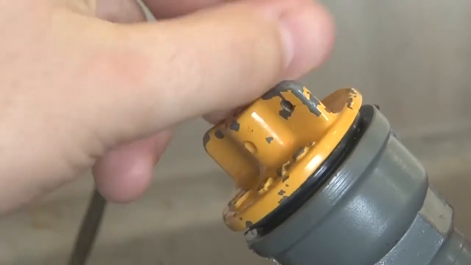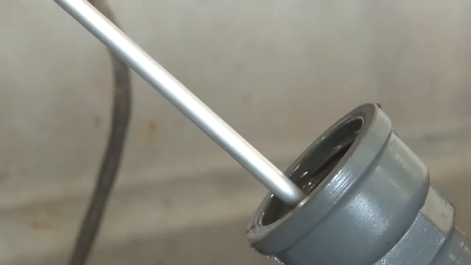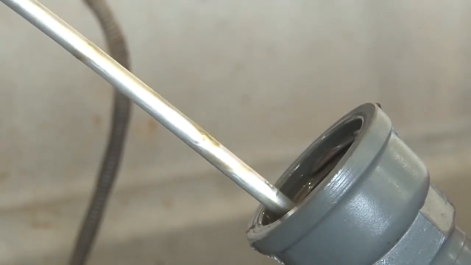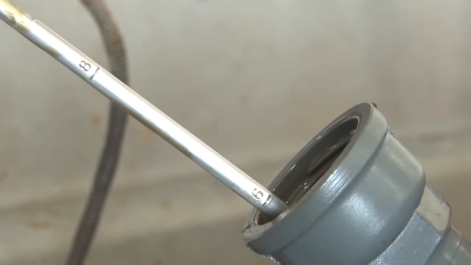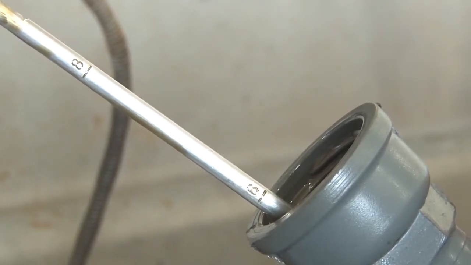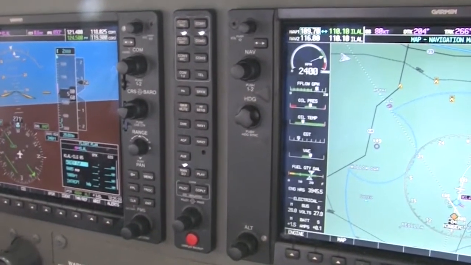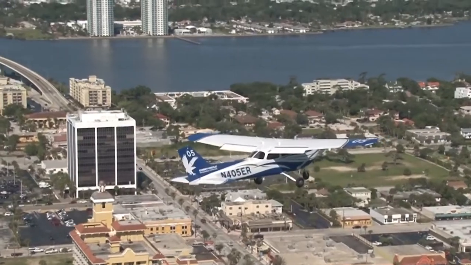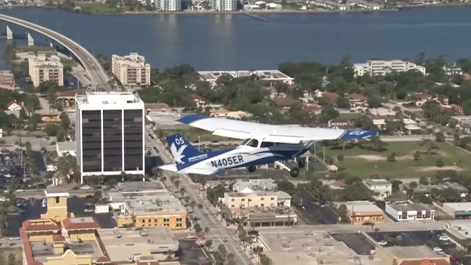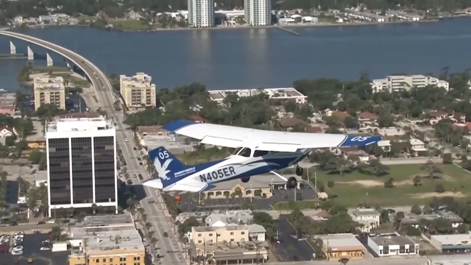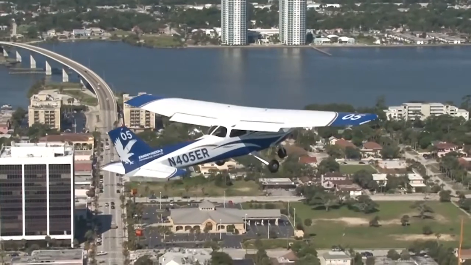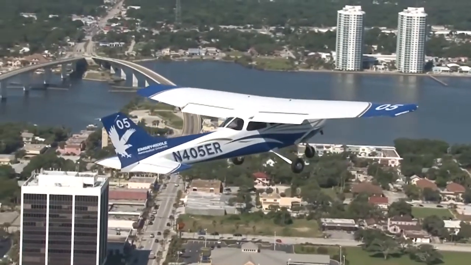Since oil is so important for the engine, it's imperative to check the oil level prior to flying. The minimum and maximum amounts are specified in the airplane's flight manual. While flying, it's also important to regularly check oil pressure and oil temperature. Anything outside of the normal range, which is usually designated by a green arc, may potentially lead to major problems, including engine failure.